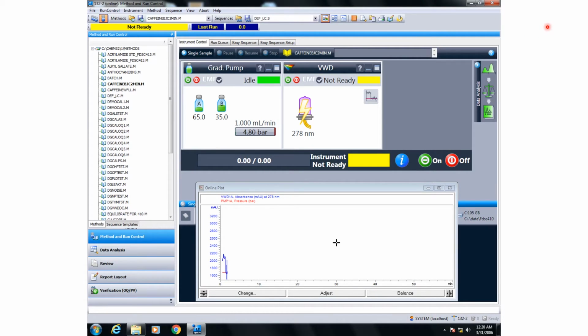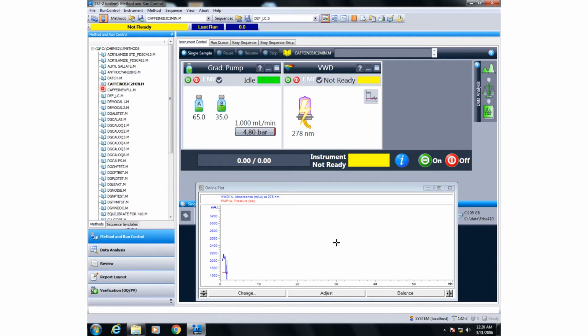So this is what the software interface looks like for our HPLC. This is OpenLab software from Agilent. Some of the first things we want to look at, there's a lot going on in the software, but on the left here we can see all of our different method files, and the method file we're using today is caffeine. I made it, so it's BJC, and it's about 2 minutes long.